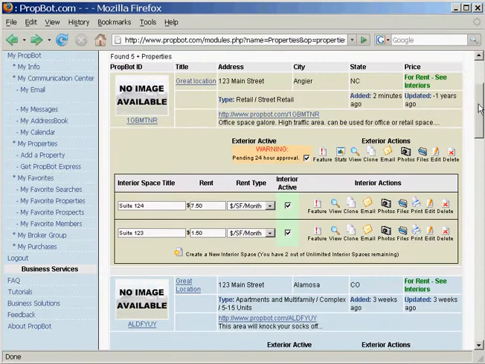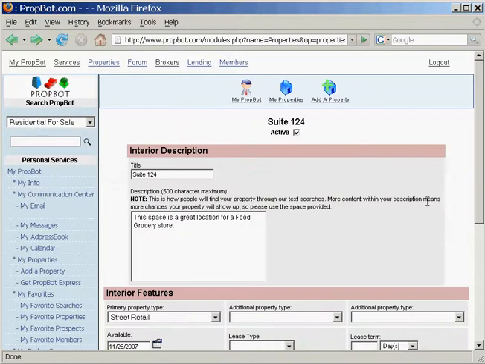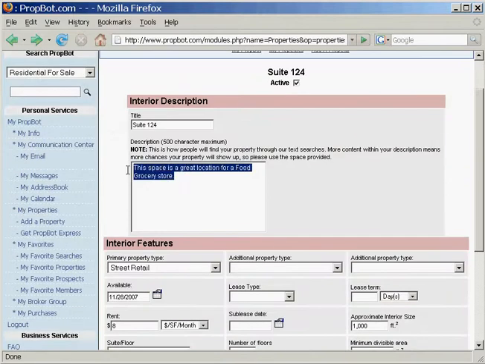And now we're going to click on this property that we've just modified, and we are going to change it so that it is for another property.